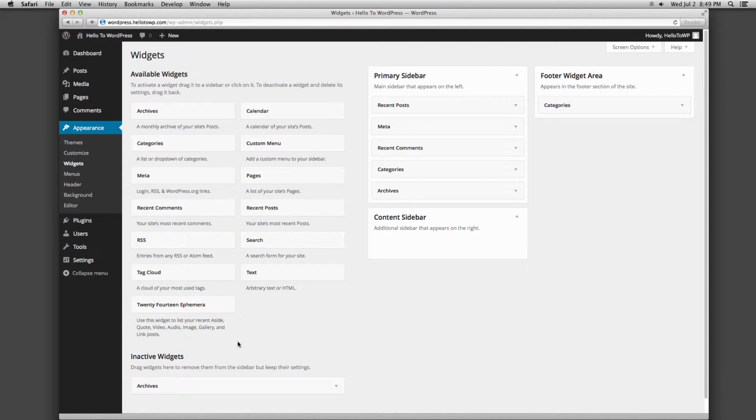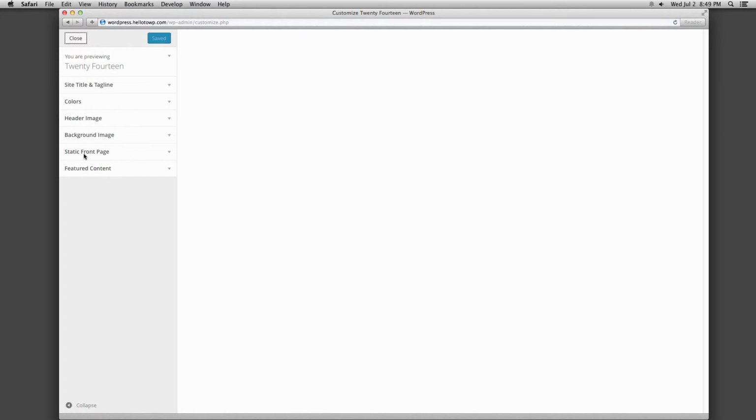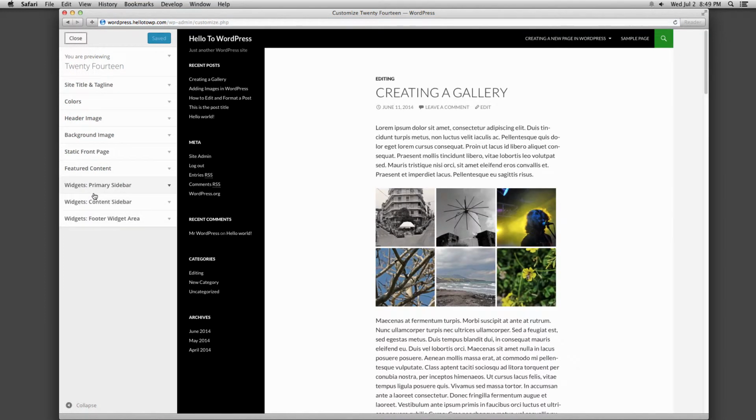The last way to add a widget requires going to a different screen, but it's pretty easy once you get there. This option is only available if your theme supports it. You can find out if it is supported by your theme by mousing over the word Appearance in your administration menu. Is there an option called Customize in the side-out menu? If so, click that. If not, hang tight, we'll get to more important information that still pertains to you in a second.